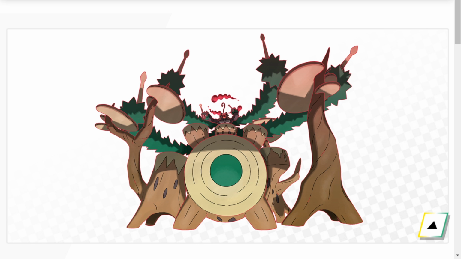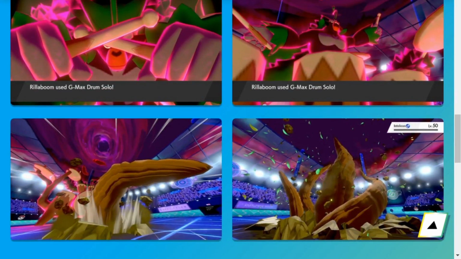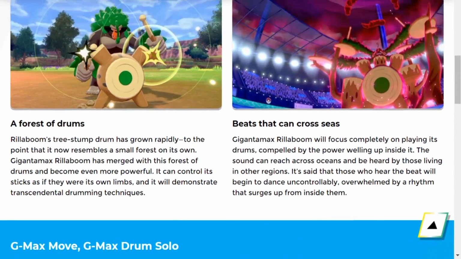Today I have a quick little update regarding Pokemon Sword and Shield and the DLC coming out later this year. So they gave us the Gigantamax moves of the starter Pokemon. We'll talk about it a little bit and I'll give my thoughts. First off, I really like how Rillaboom looks.